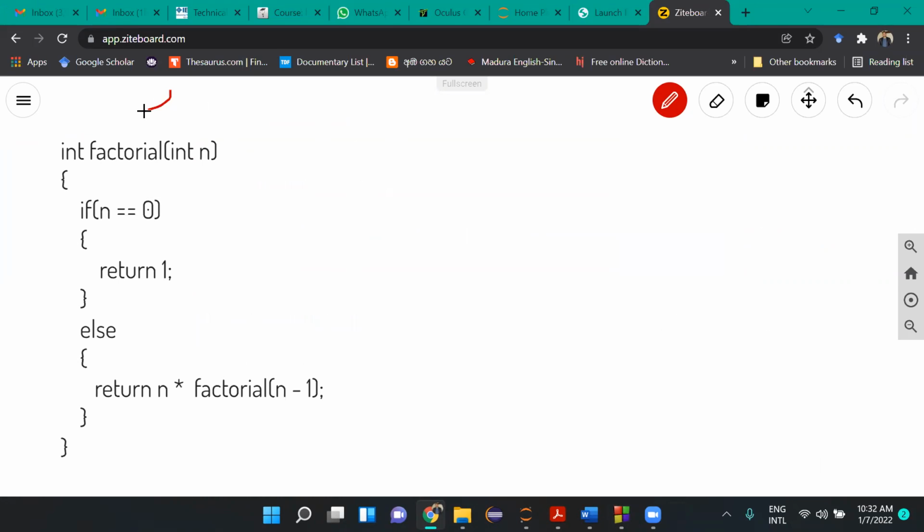The first call for this function, factorial, is the first function call. So n is 5.